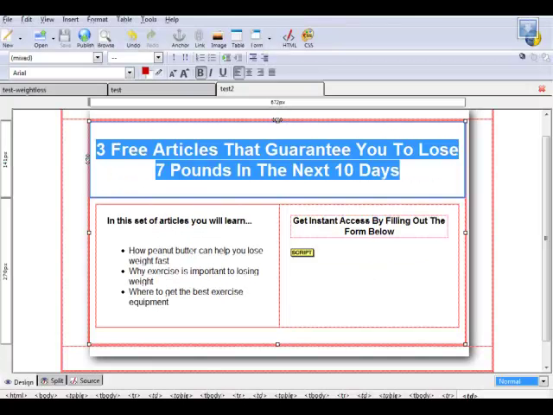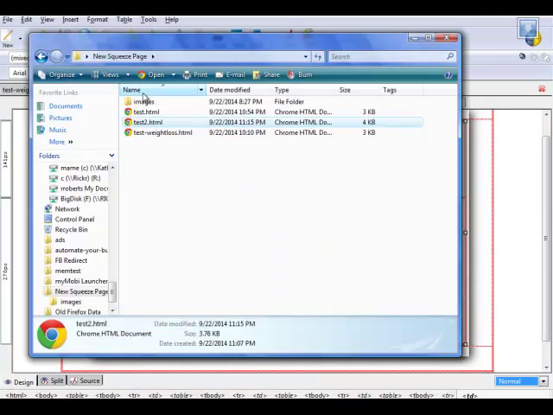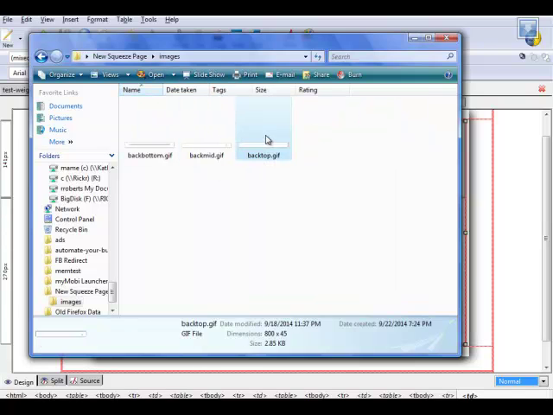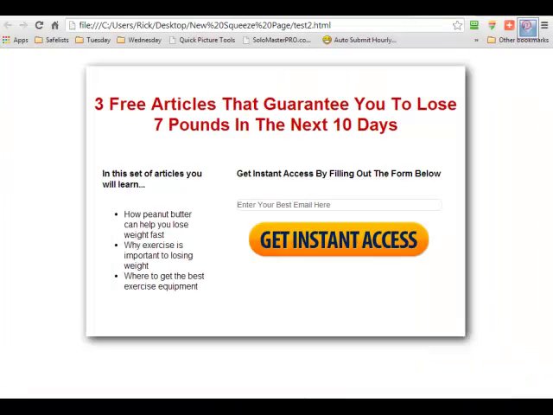But that's basically how you create a squeeze page with Kompozer. It's not really that hard. Just get in here and create a page and just experiment with these tables. And like I said, the best thing to do is create an images folder and keep your images all organized in here, and just get the size of your images. Like I showed you there, you can hover over them and Windows will tell you in the little box that pulls up what size they are, or you can click on them and get the size down here at the very bottom of the window. But that's the short little tutorial on how to create a squeeze page with Kompozer.